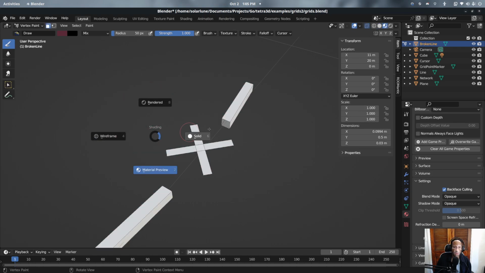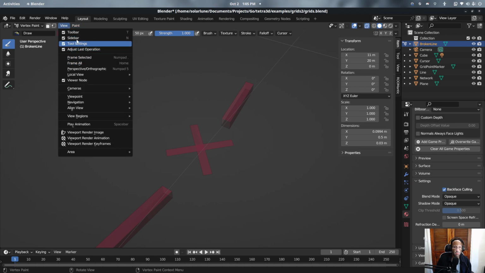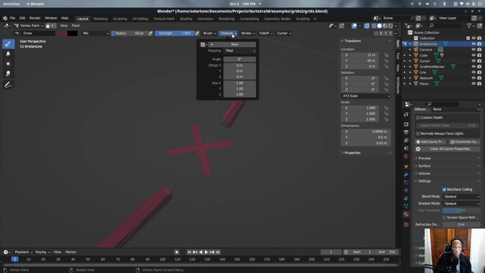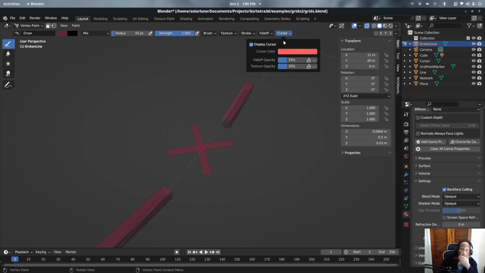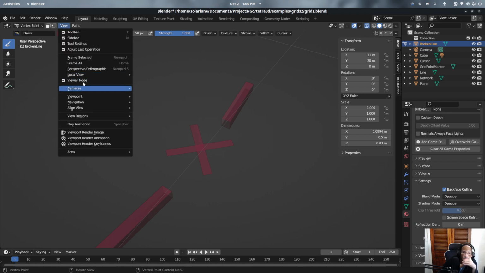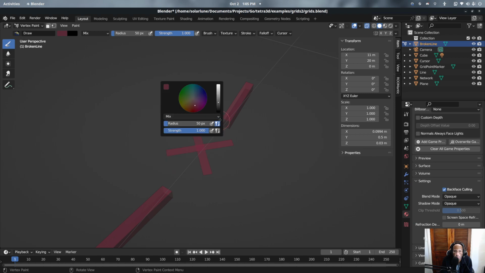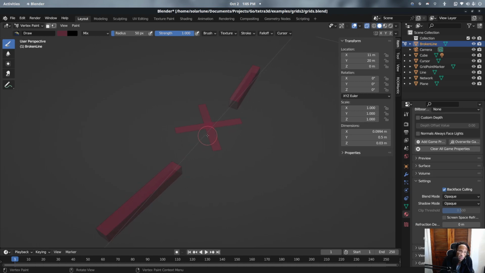Is there any way, I wonder, to grab a color... I don't think so. I was wondering if there's a way to grab a color from the cursor, but not sample the screen, but rather sample the color that's already there. But I guess maybe that's not possible.